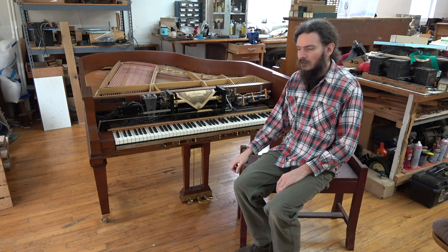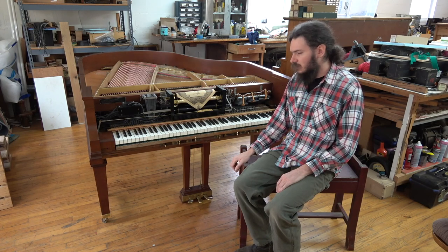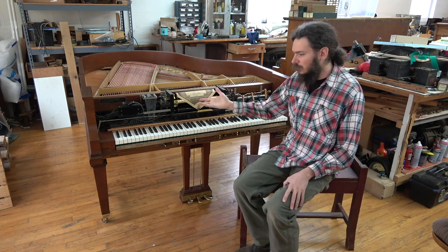How long did it take you to restore this? Well, about six months. And then it took a long time putting it together, because we had to make some trips back to Knoxville to find parts from a donor piano that were missing from this one. And so that was a little more complicated.